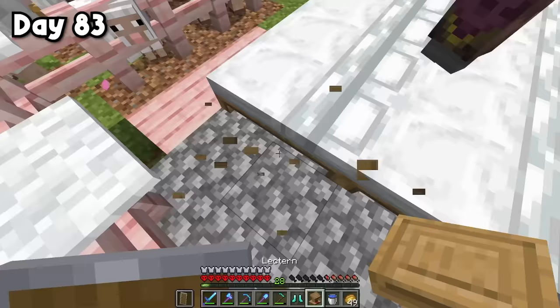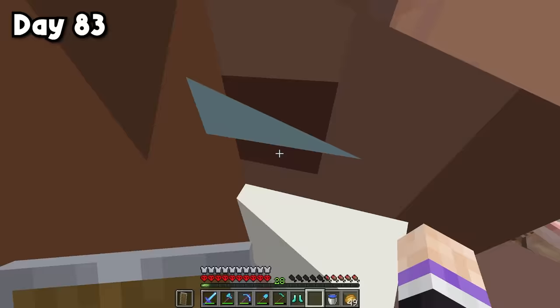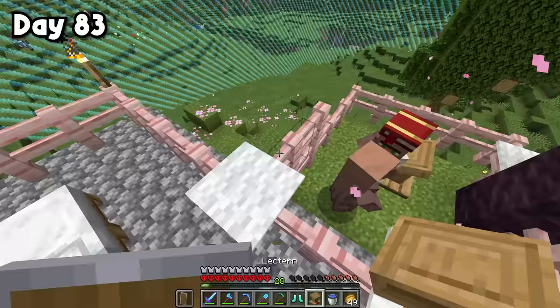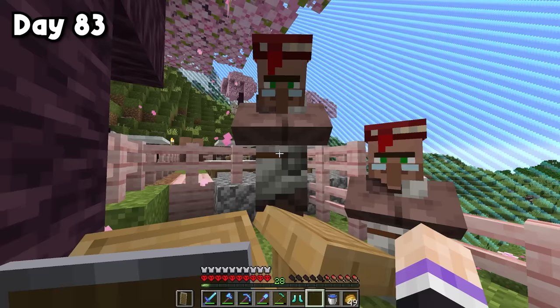So let's see if I can get another librarian. Okay, he wants to become one. Let's see here. I'm gonna try to push him over to where his friend is. Come on. There we go. Okay, and now I can reroll his trades in peace. I'm just gonna... Oh, wait. We got Mending. It's fine. We only have 17 days left, so we're not really gonna need Mending.